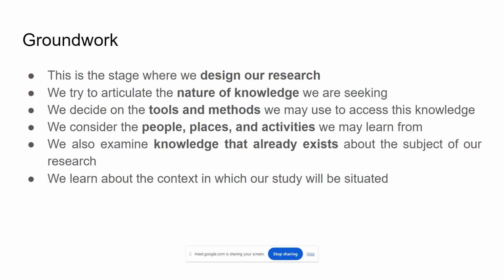Now when we consider the tools and methods, we also need to consider the people, places, and the activities we learn from. Again, these people and places are the main concepts of doing ethnographic research, because the people are the participants, and the place, the context, also includes the activities that they do. Obviously these activities are everyday activities. You have to understand, you have to record, you have to think about every activity that these people may do. So you need to consider that as well.